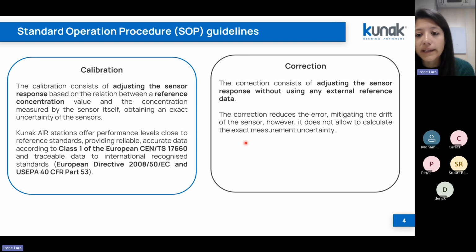I will show you later how we can perform this correction, okay? The difference also is that for correction, we can reduce the error and we can mitigate the drift, but we cannot know exactly the measurement uncertainty because we have no reference. And to calculate the uncertainty, we need a reference value.